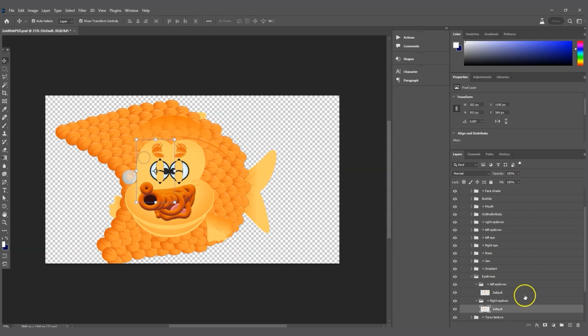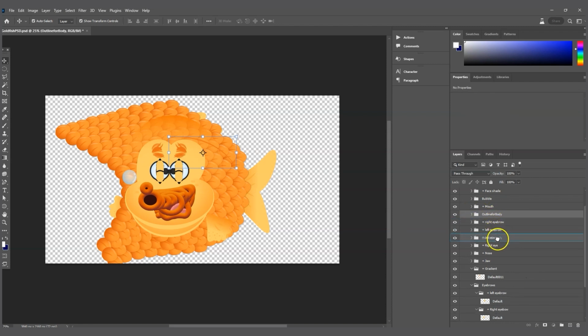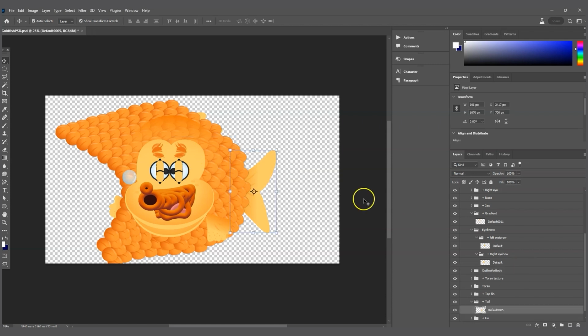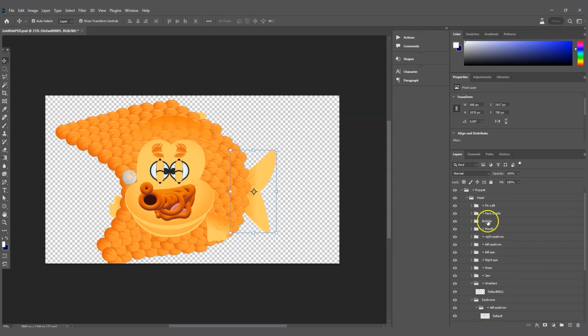These I've got tagged as eyebrows because I want them to be controllable as eyebrows. But I don't want them to go over that. So this line, I'm going to have to bring underneath those eyebrows. Let's find the torso. Bring it to there. The fin. I still haven't done that animation properly yet. I'll go back and sort that and add that in a bit. I think that is everything.